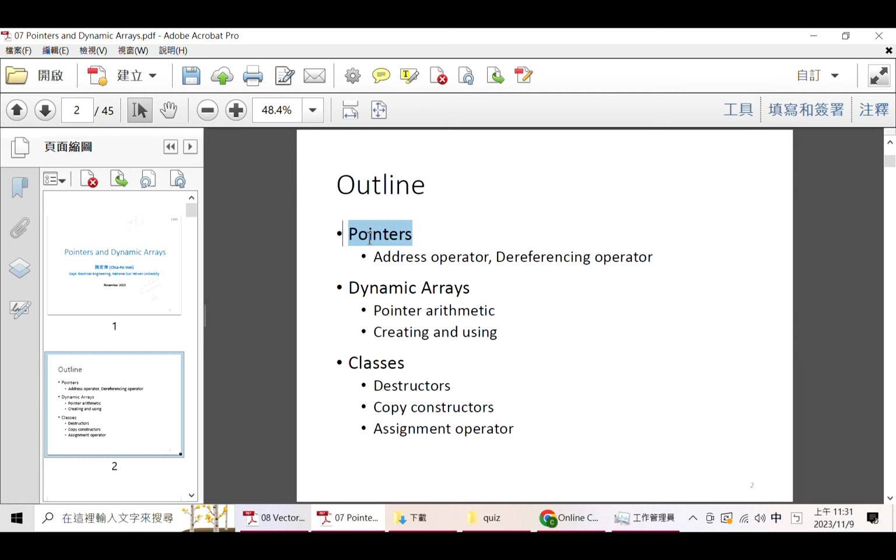And I have finished the introduction to pointers and to dynamic arrays. And I have some suggestions. My suggestion is to avoid using pointers and avoid using dynamic arrays.